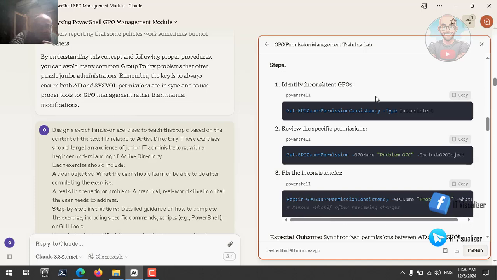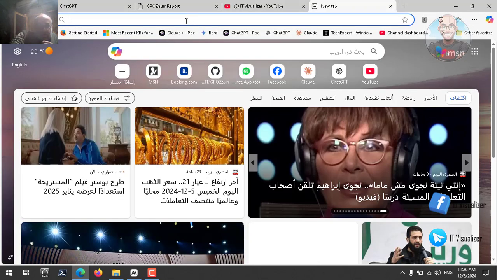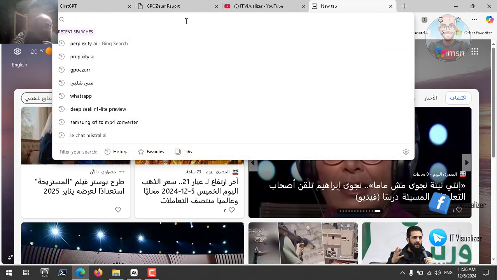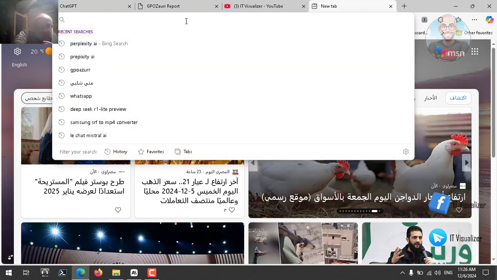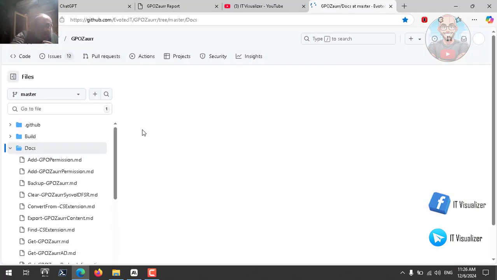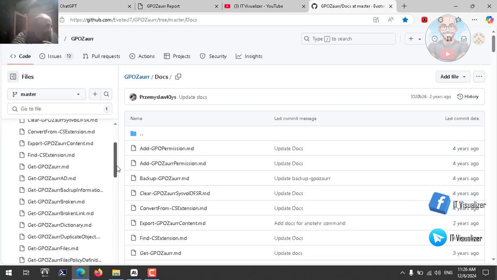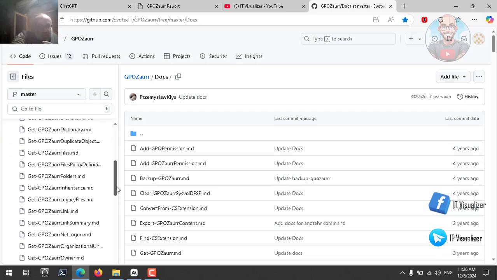So this is good. Let me see what is GPOZaurr permissions. If you go to GPOZaurr and let's see the cmdlet itself, Get-GPOZaurrPermission, and see what it will do exactly.